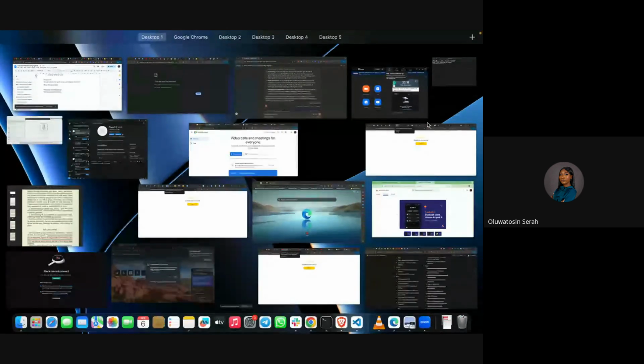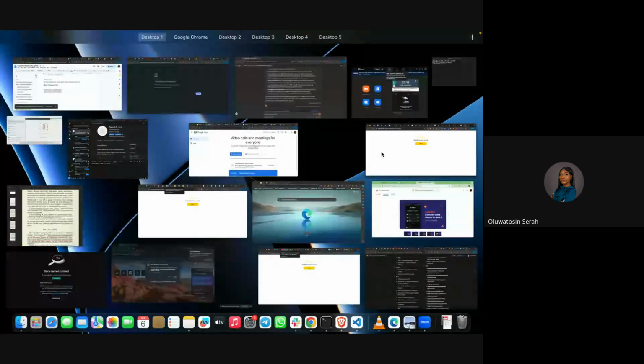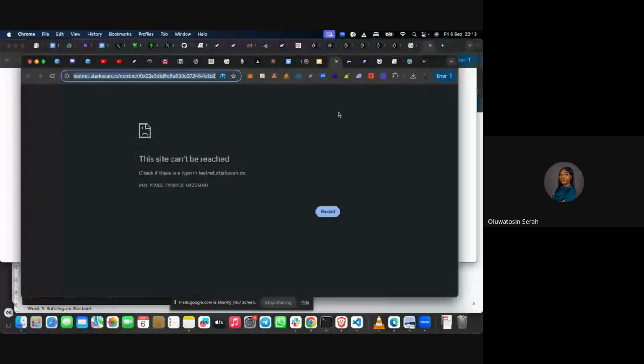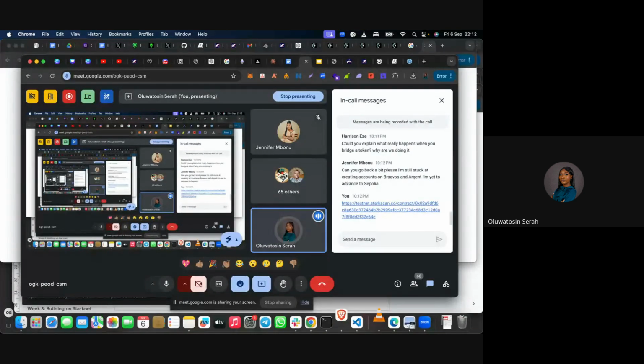Everything is scattered. Even the screen where I'm at. Oh my god. Okay, yeah. Can someone help me try it on there? I want to know if it's my network or this doesn't go anymore.